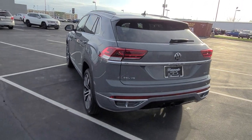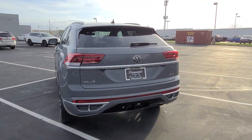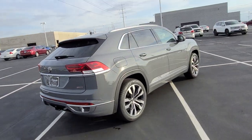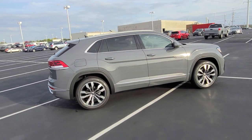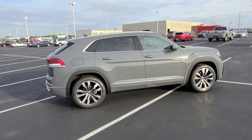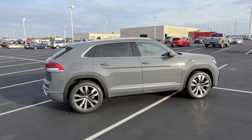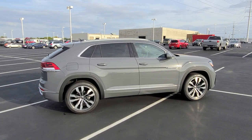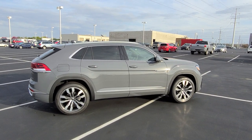This car will come with a four-year, 50,000-mile bumper-to-bumper warranty from Volkswagen, including two years of free maintenance. If you buy from me at Bomberito St. Peter's, I'll give you a third year of free maintenance as well — so your 10,000, 20,000, and 30,000-mile oil changes are all covered. I'll also give you a 10-year, 200,000-mile nationwide engine and powertrain warranty free of charge.